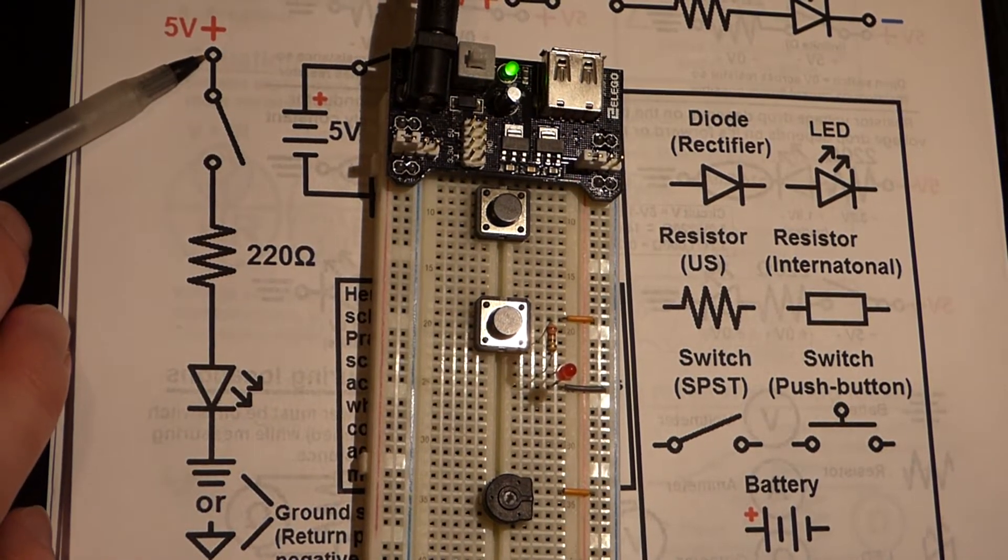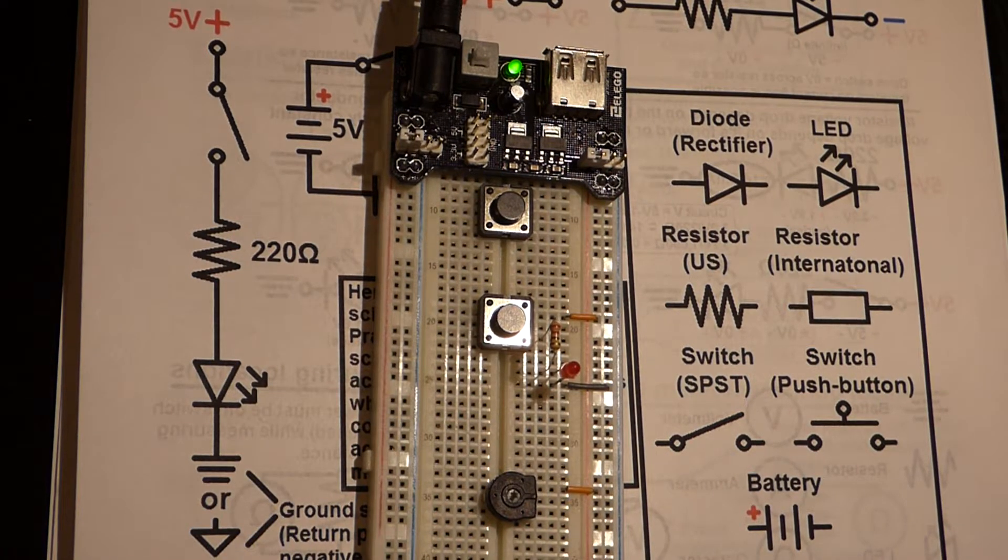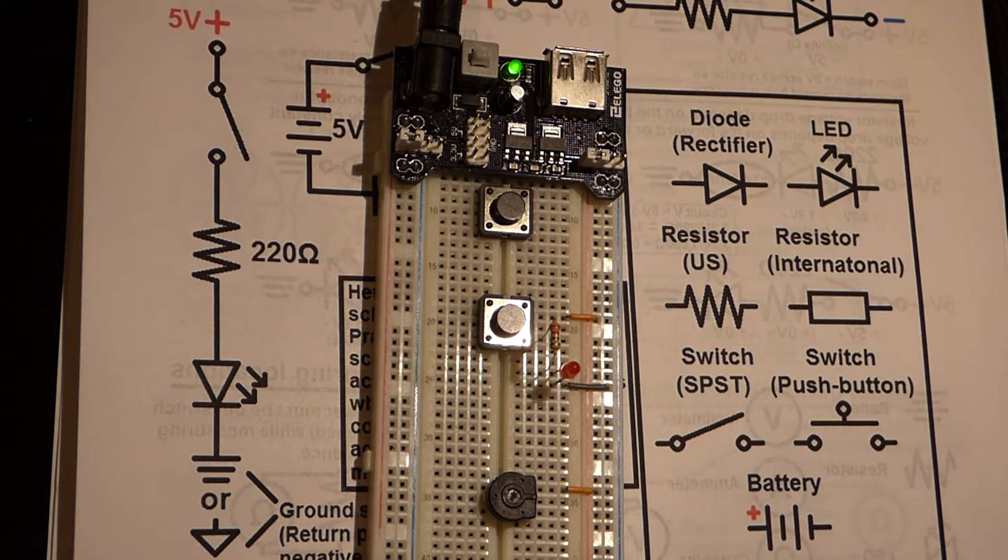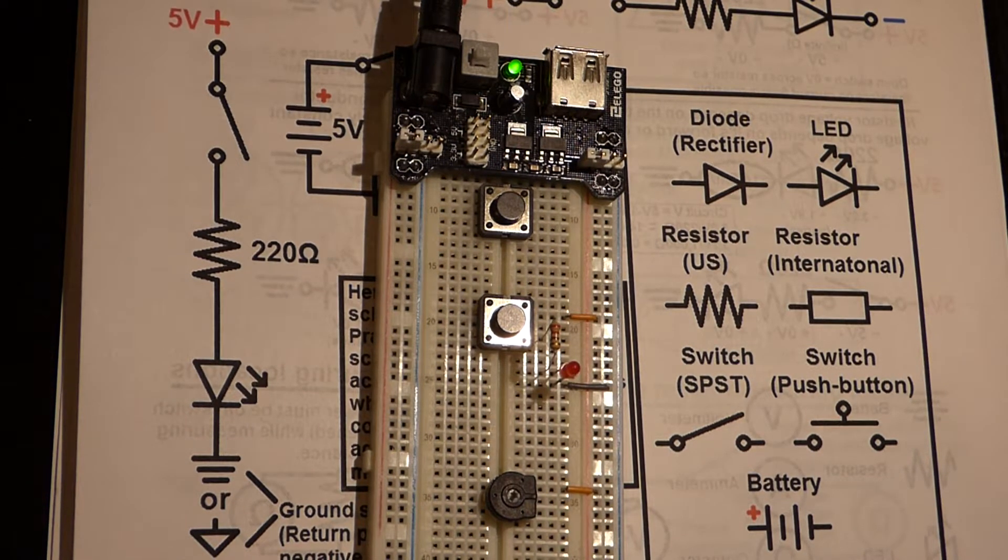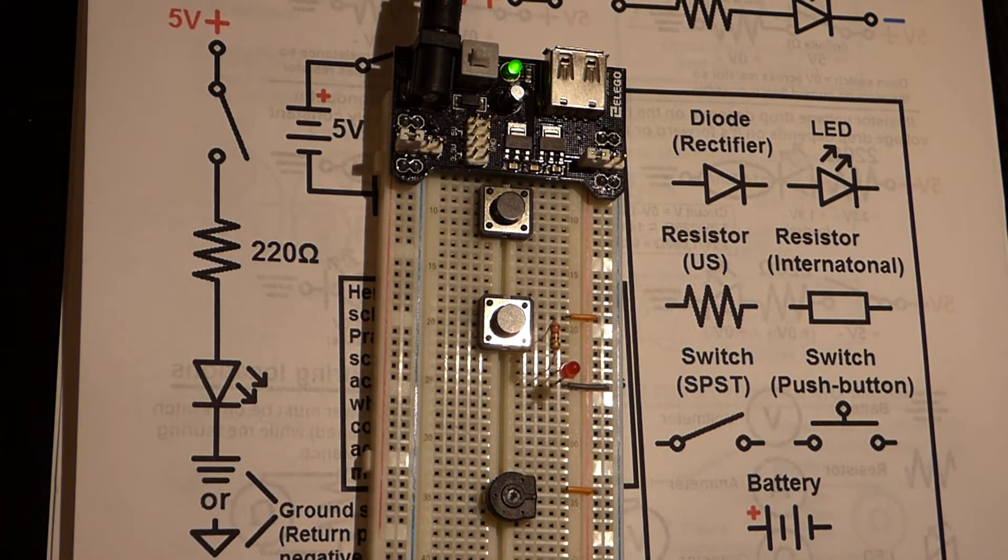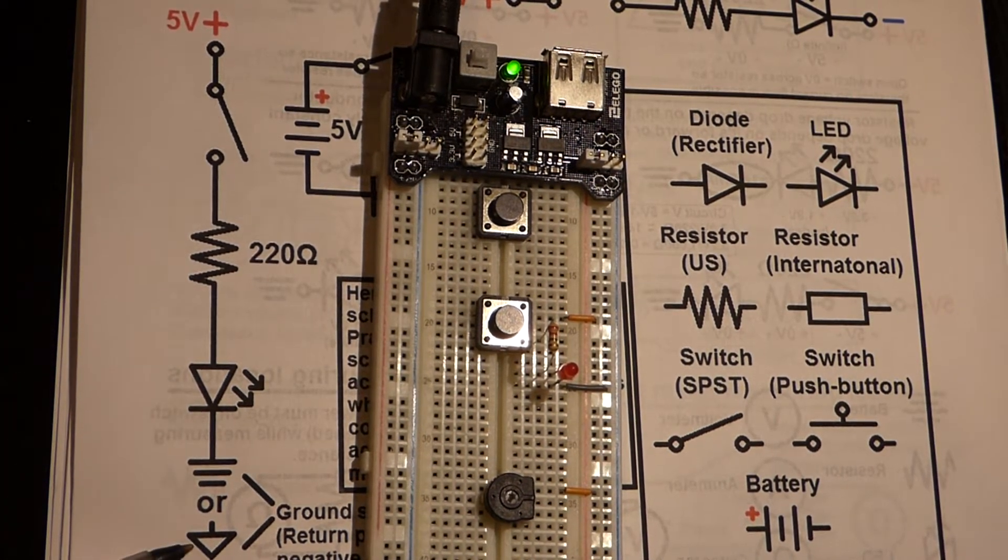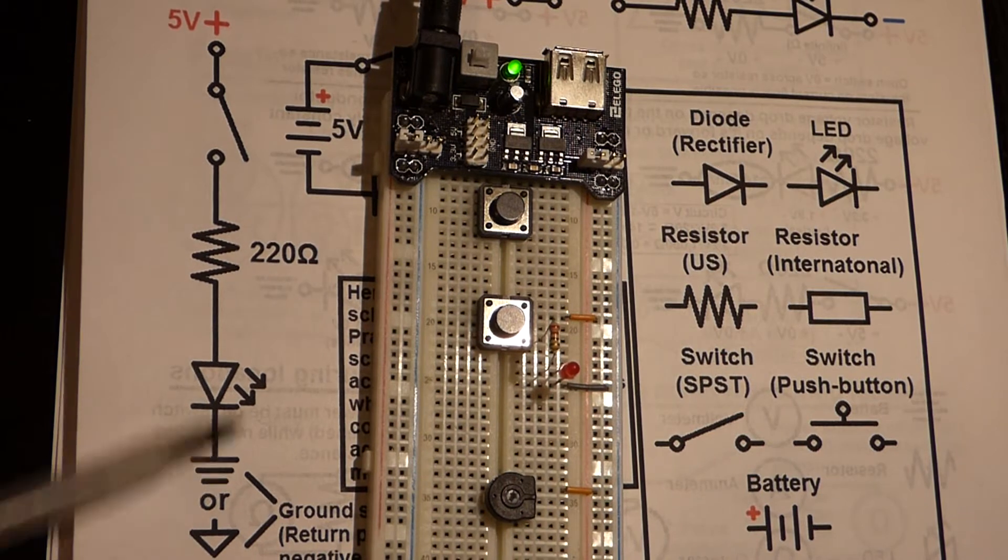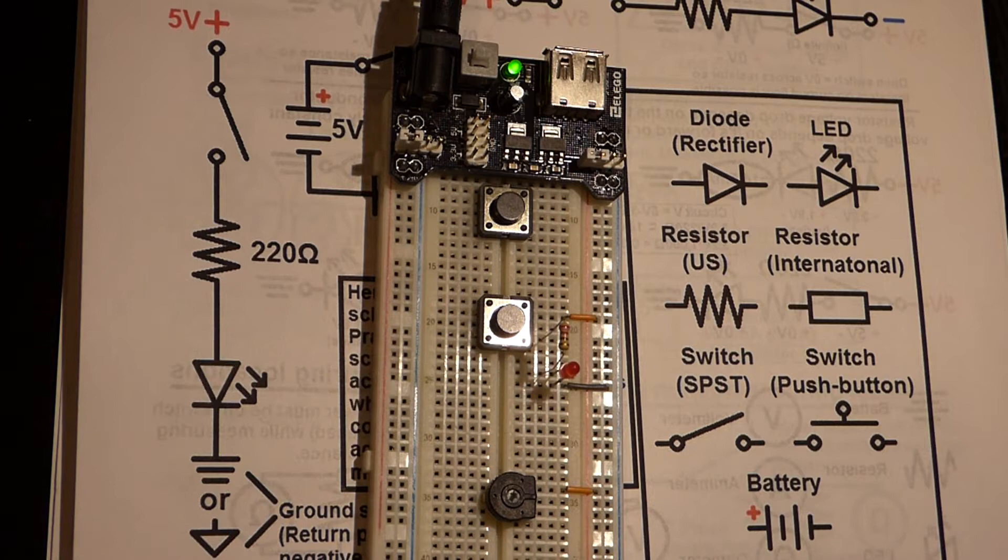In any case, when we have a circuit that we're either going to build or study or whatever, normally it's in schematic form. Of course, I do videos, and so I can show you the components directly and how they work. But normally you'll be reading about electronics while you're learning them, and you're going to have to understand schematics. So, this is one way to draw the schematic for this circuit.